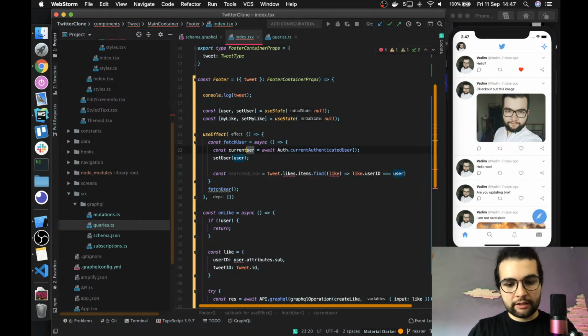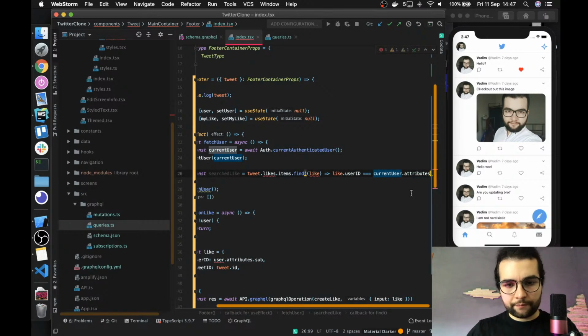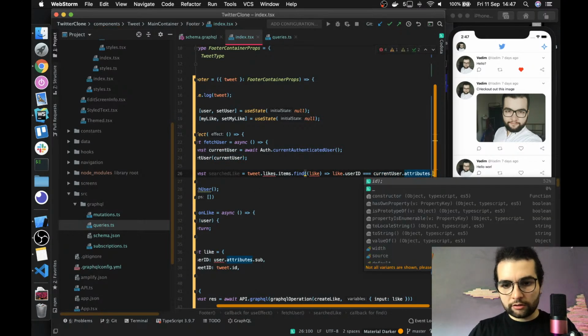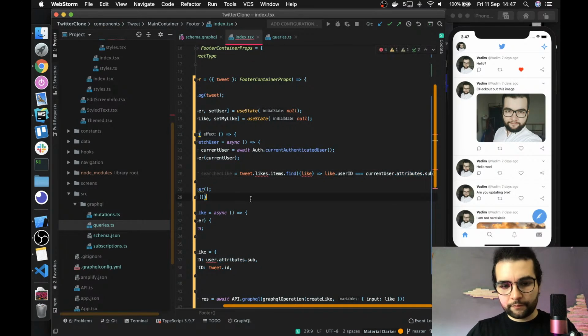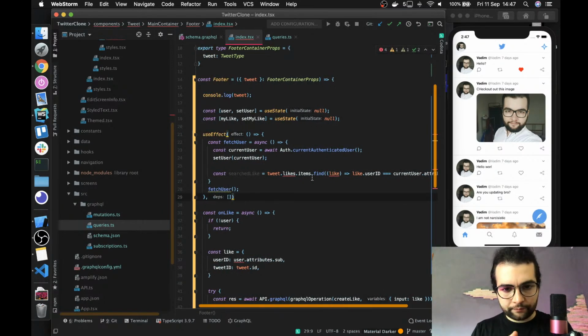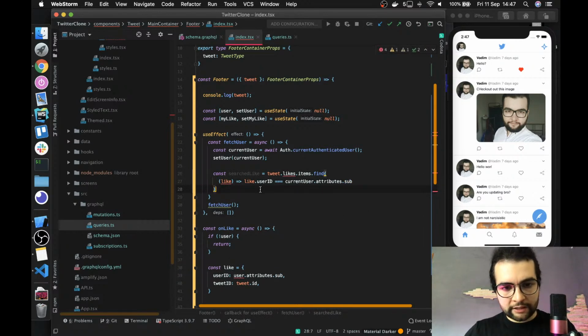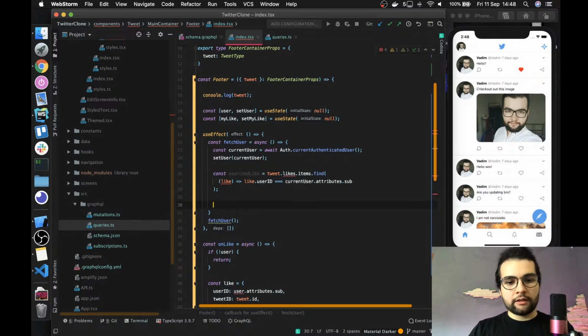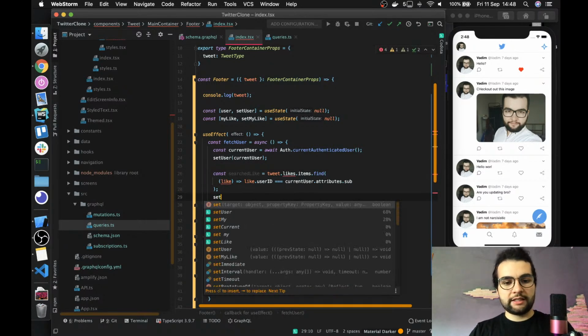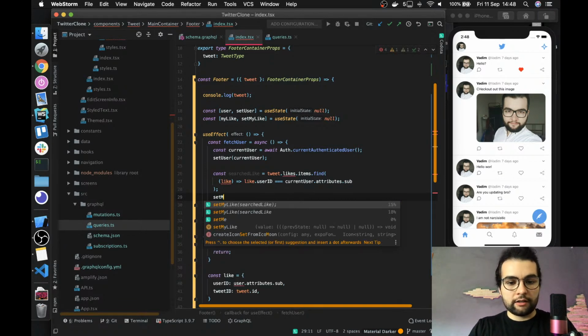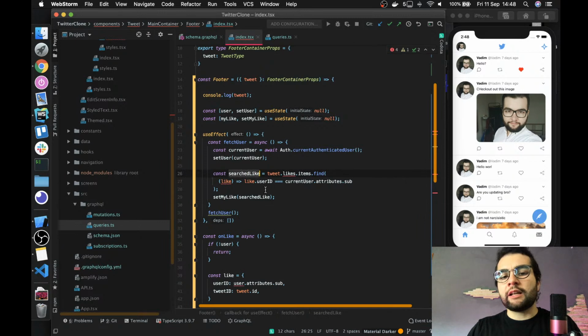So currentUser.attributes.sub. We can probably split it into two lines. And then let's set it as myLike, because if it doesn't find it, it will be null.